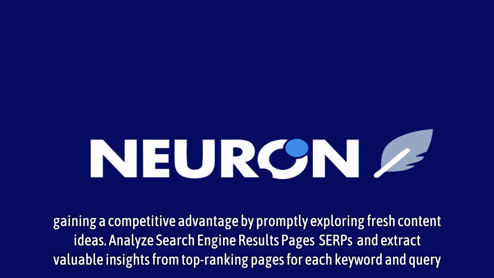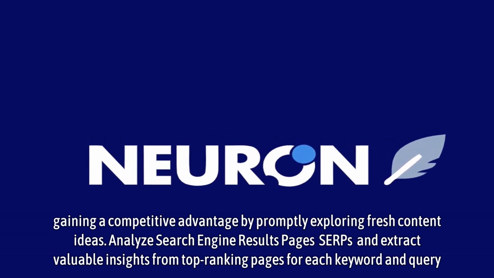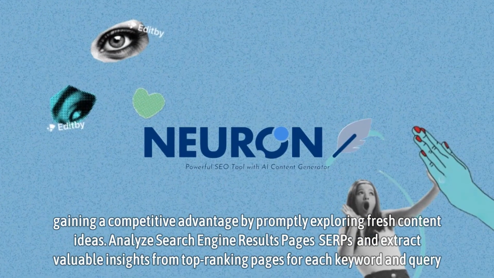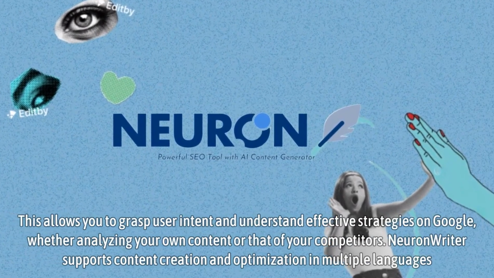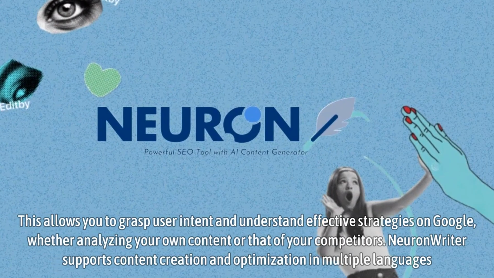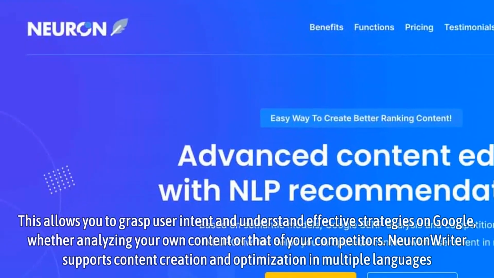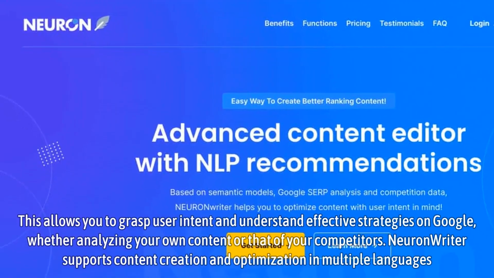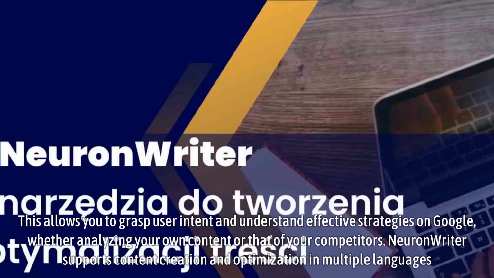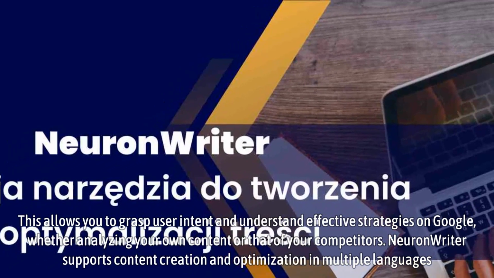Analyze search engine results pages, SERPs, and extract valuable insights from top-ranking pages for each keyword and query. This allows you to grasp user intent and understand effective strategies on Google, whether analyzing your own content or that of your competitors. NeuronWriter supports content creation and optimization in multiple languages.